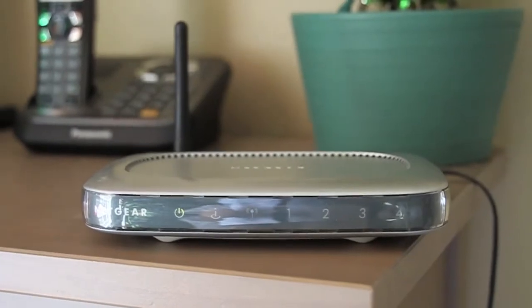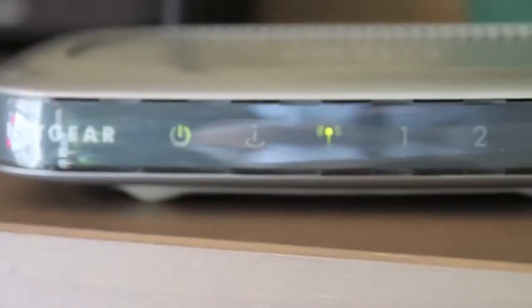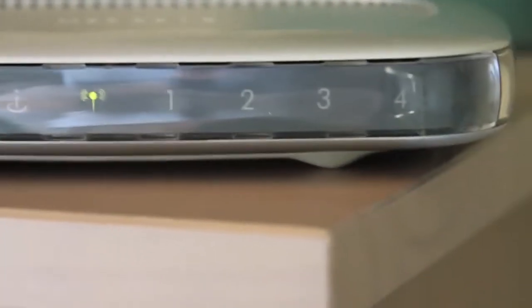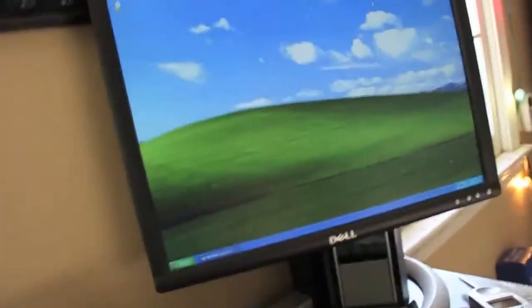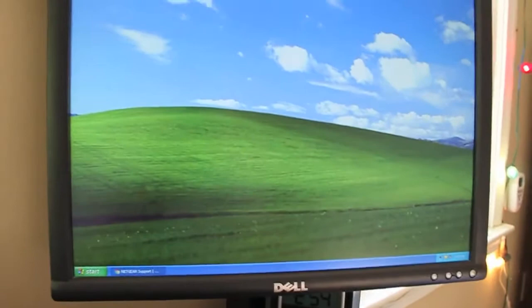Okay, it's been sitting here for a few minutes and it seems to have booted up now. It's not going past this. It's just got a power indicator and a blinking, looks to be a wireless transmission signal. Nothing plugged into it in terms of network connectivity, so it's not going to be getting the internet or anything, but let's see if we can get a connection here on the computer.